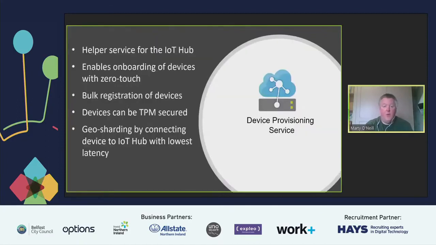As I mentioned before, the device provisioning service is a really good tool for configuring your device. It's a helper service for the IoT hub and enables you to mass onboard devices onto the Azure IoT solution. Devices can be secured with TPM chips. And we can do geo-sharding if you have devices all around the world.